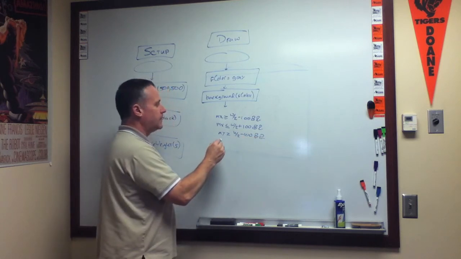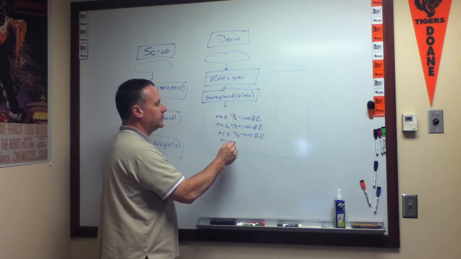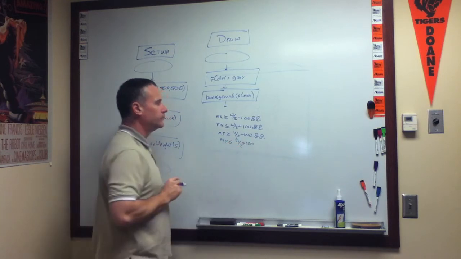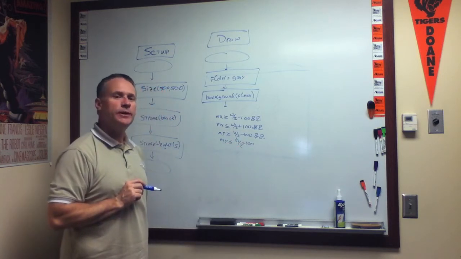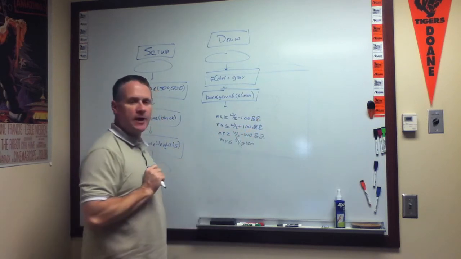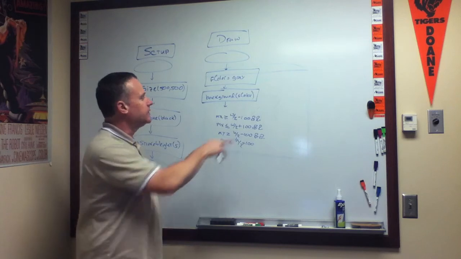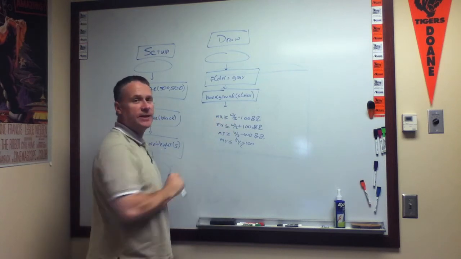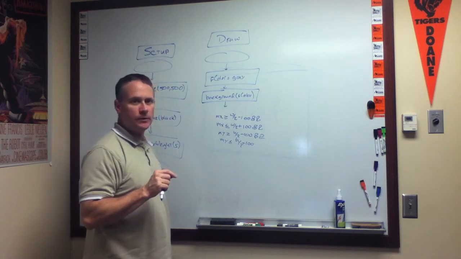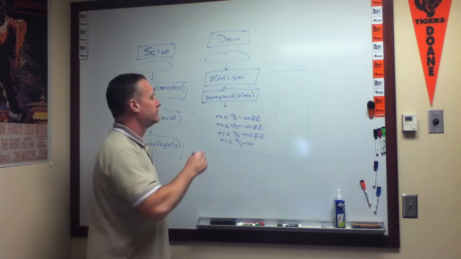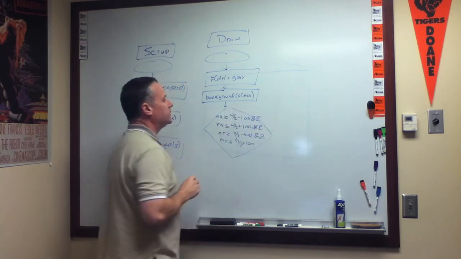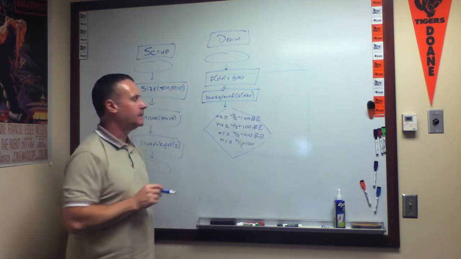And finally then, the mouse Y has got to be less than or equal to height divided by 2 plus 100. Okay? So that's a compound Boolean expression. 4 things ANDed together with logical AND. So for this to be true, all 4 of those things have to be true. If any one of them isn't true, then the whole expression is false. Okay? So that's my condition that goes in my diamond.